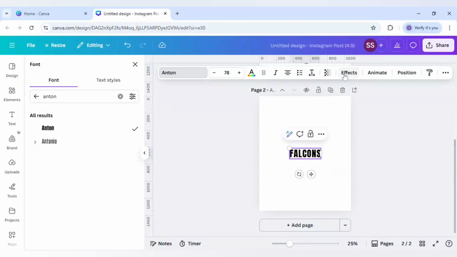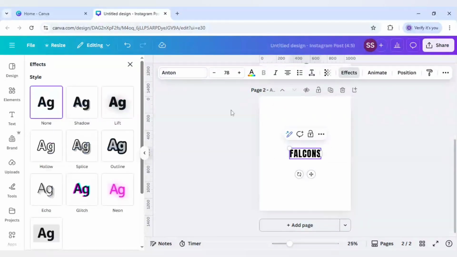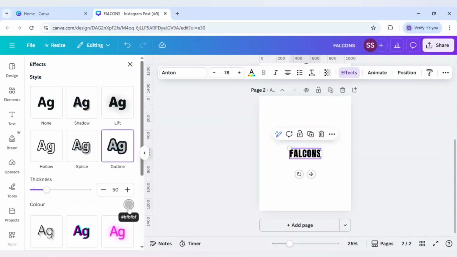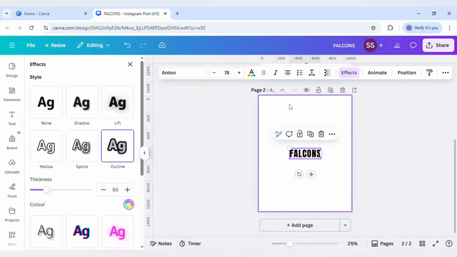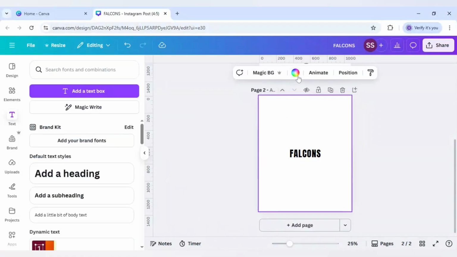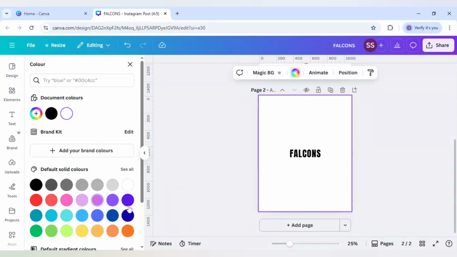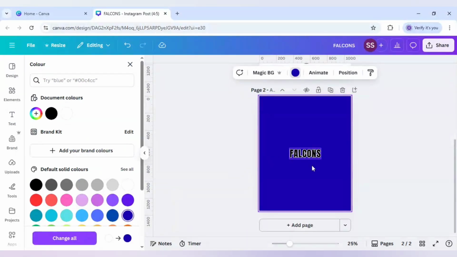Okay, and after that I will go to effects here, and here I will use it as white. Okay, and I will just change the background color so that I can check the white strength, so it is looking good.